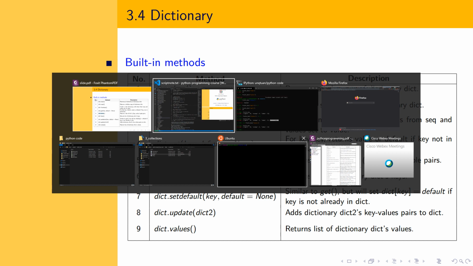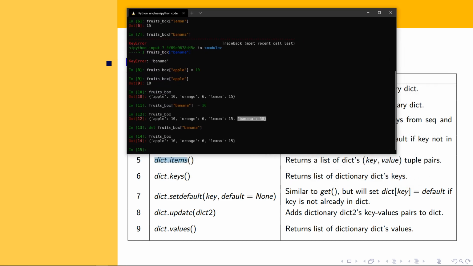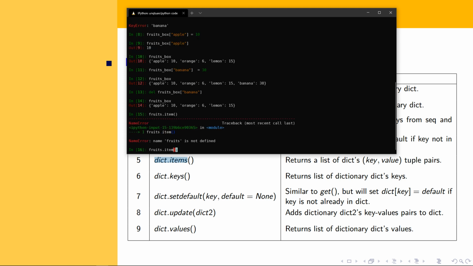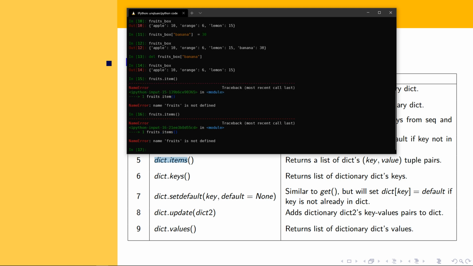The items method will return the list of key and value tuples in the dictionary. So let's say the fruit box items here. Sorry, we're missing the s, a fruit box. Sorry. So you must be careful about the syntax, the identifier.